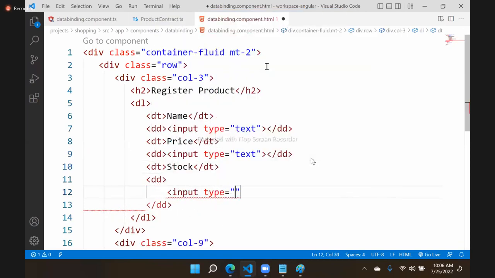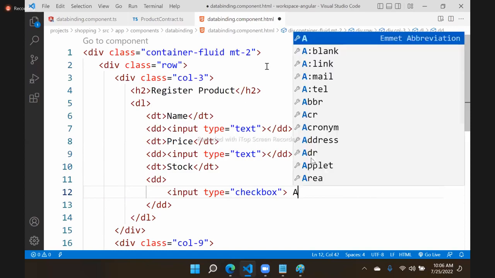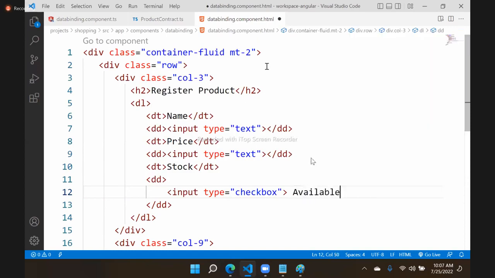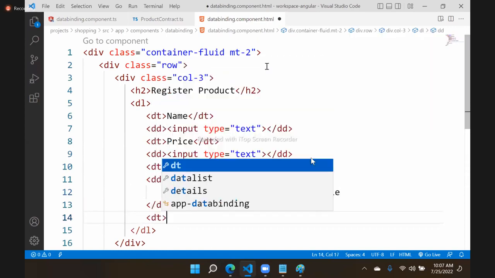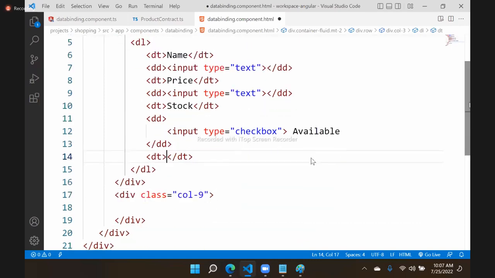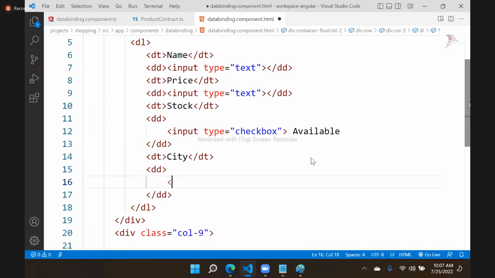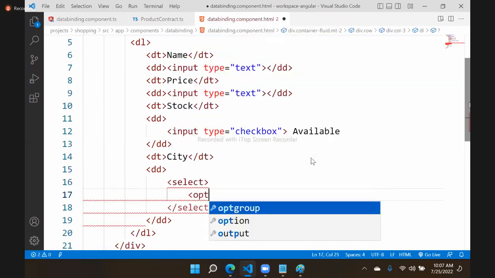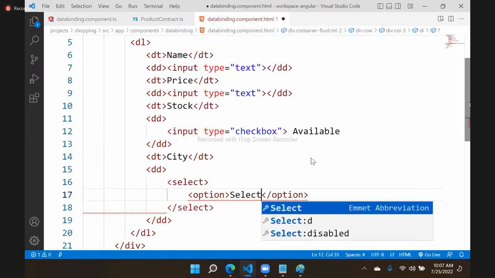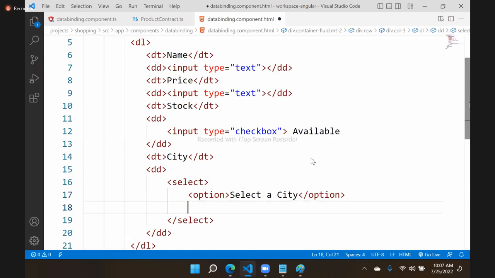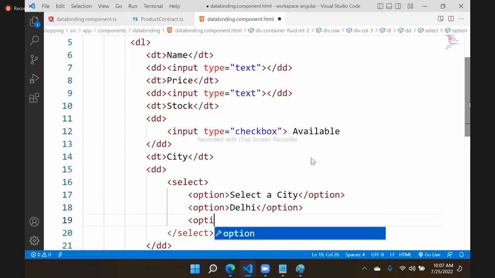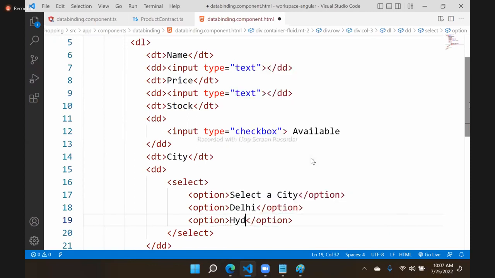Input type is equal to checkbox. And here I will say available. And I have another term, city. I will put a drop down here. We will put an option, Select a city. And we have options like Delhi and Hyderabad. Like this we are using.